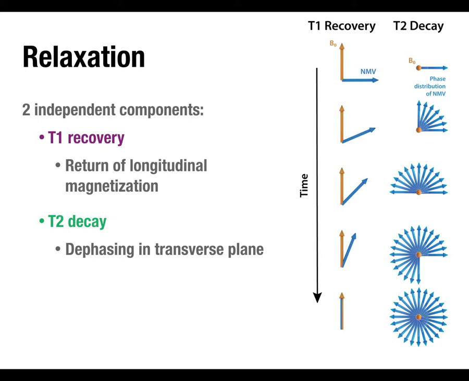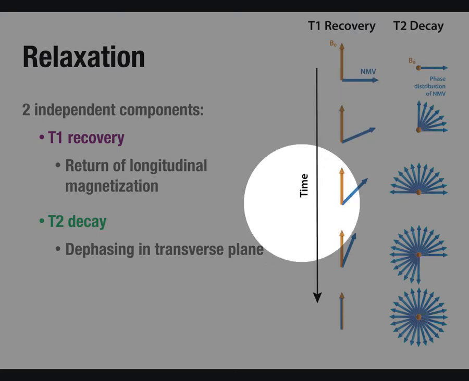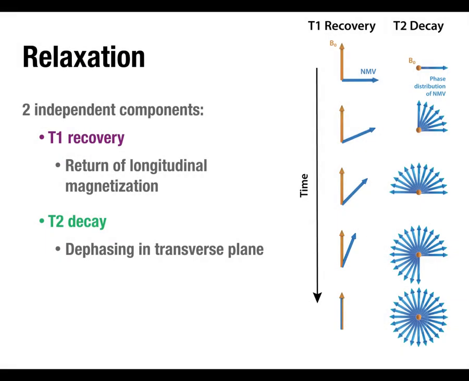So really, when you do the RF excitation and then turn it off, there are two phenomena that occur, and they're related, but more or less independent. You can think of them independently, and they contribute separately to the MRI signal. The first one is T1 recovery, which is this return to longitudinal magnetization, the return to alignment with B0, the main magnetic field. The second one is T2 decay, which is this dephasing, which we talk about in the transverse plane specifically. So they're both falling out of alignment with that transverse plane, but they're also falling out of phase with each other.